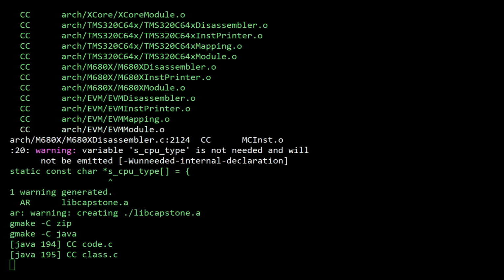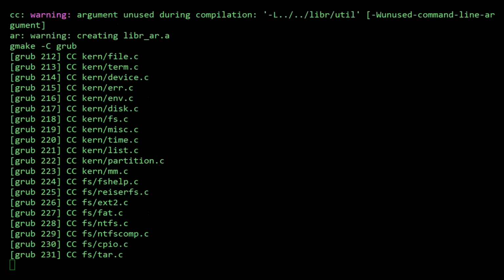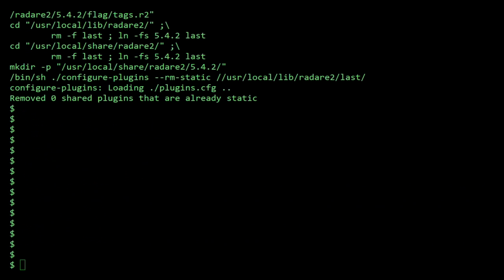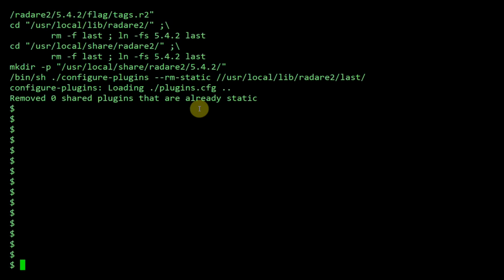There are several warnings that probably came up, but you don't have to worry about that as long as no error comes up. Okay, it looks like the installation has been done. If you see messages like this, it means the installation was done successfully. Depending on your flavor of TTY, you can copy and paste what has been recorded on the screen, or you can pipe whatever output of the messages is generated during the compilation process.